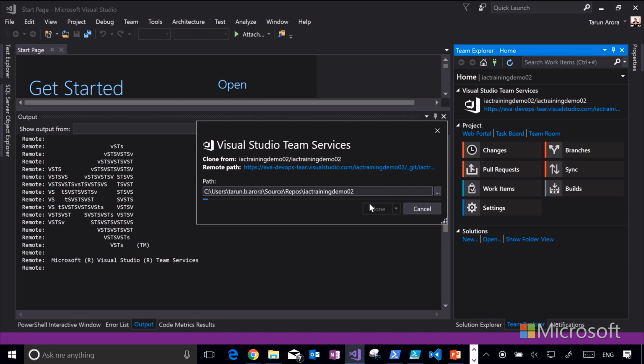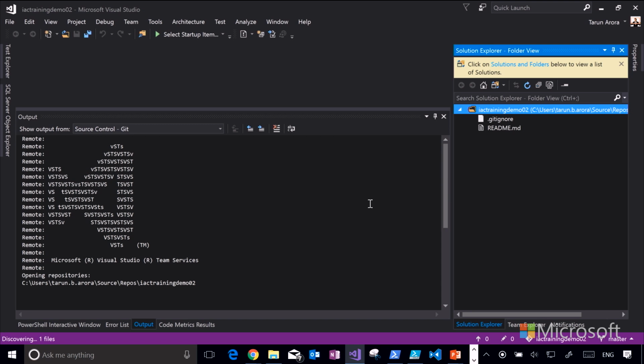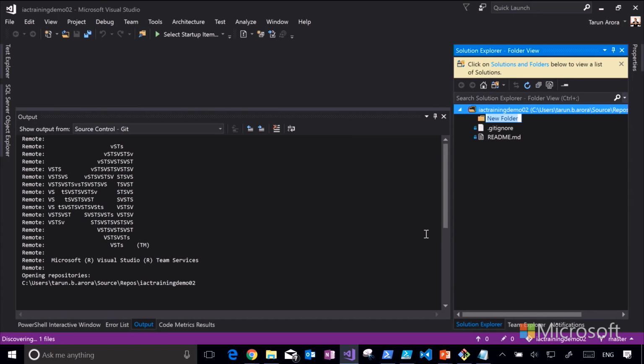As you can see, this activity is completed now, and what's great is although the repository is empty at the minute and only has a README file, it's loading it up in the Solution Explorer window. So I don't need to create artificial solution files to put in my PowerShell scripts in there. I could just come in, right-click the repository folder, and decide to add a new folder. Let's call the folder code.